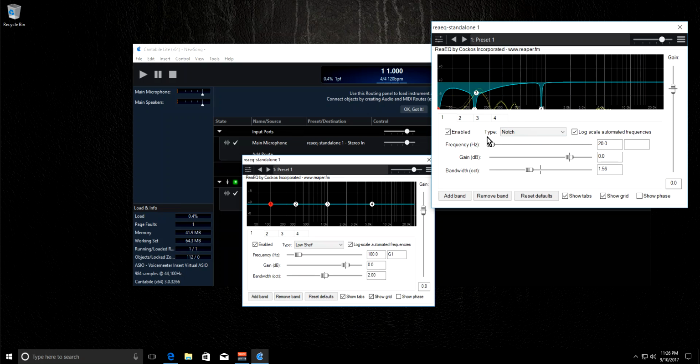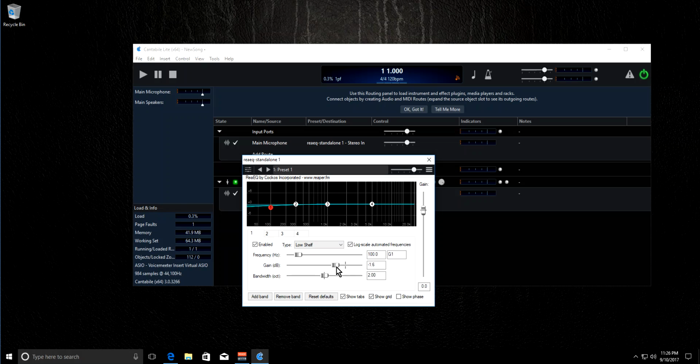Now you'll notice gain I didn't mess with. That's because we're not just lowering it. Normally, like over here in our virtual example, you'll see it says low shelf. Low shelf literally means drop off everything. So if I were to hit this, it's going to try to drop it off all the way down. And I'm not really doing that. So we'll just put that right back.